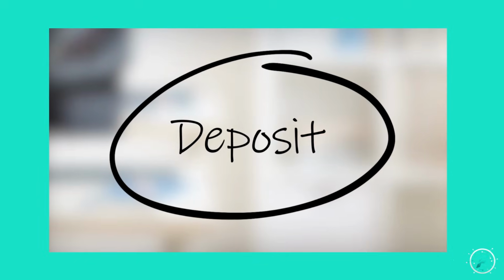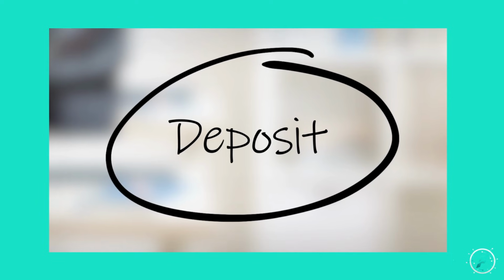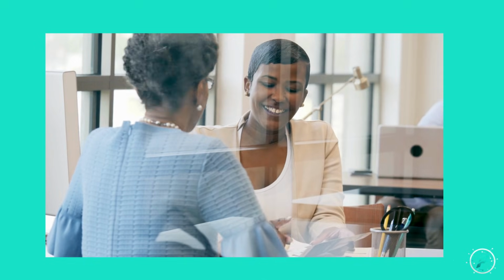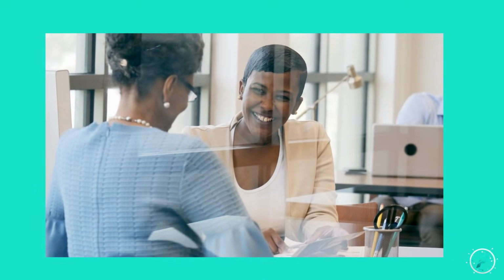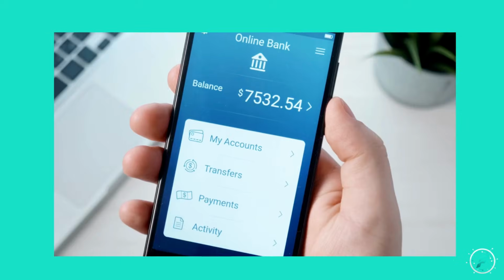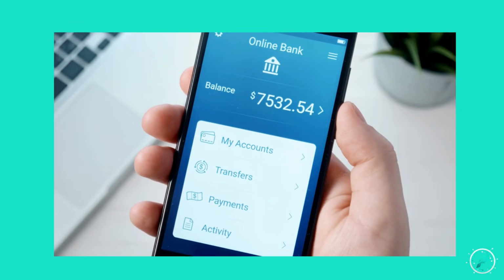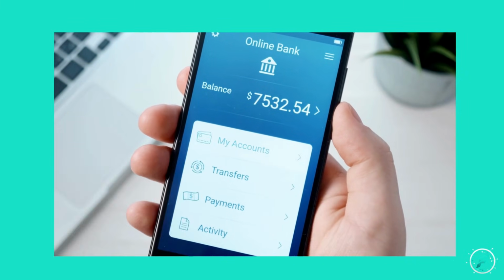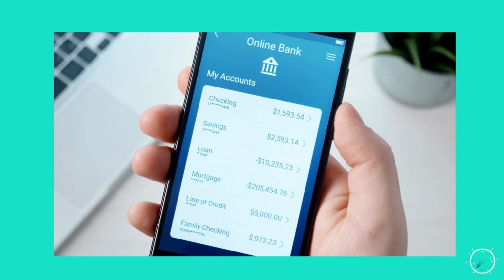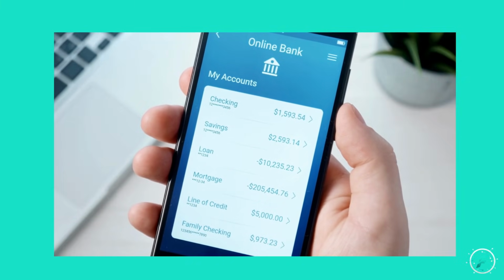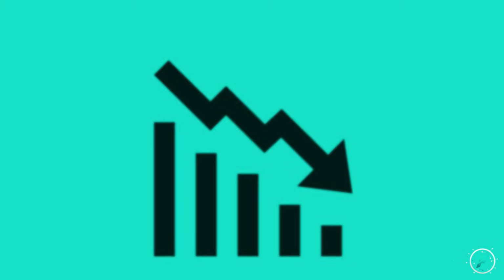Accepting deposits is the bank's way of borrowing money. Banks take in money from customers who deposit it into checking and savings accounts. To the bank, these deposits are liabilities, money that they owe back to the customer. They pay a small amount of interest on savings accounts, essentially borrowing this money from you at a low rate.